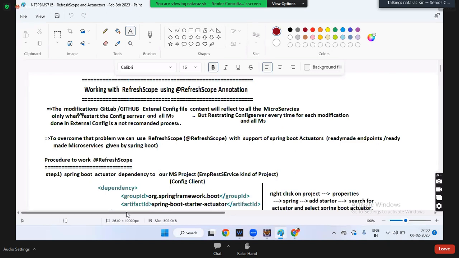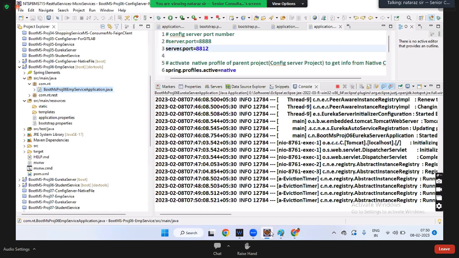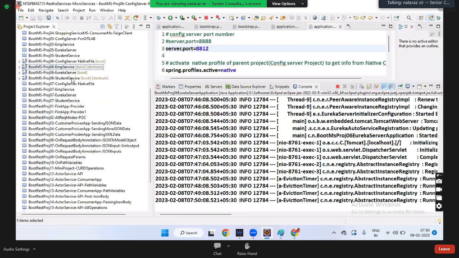The other day I asked one thing to notice and experiment. When the MS project is running, if I modify the content of the GitLab account application.properties, does it reflect to the MS project or not? Did I ask that question the other day? Through config server, we are getting common properties from where, guys?